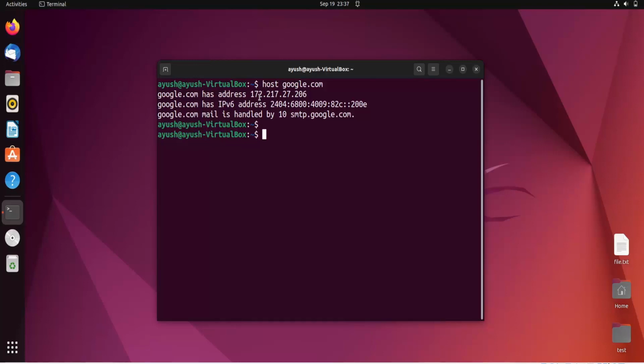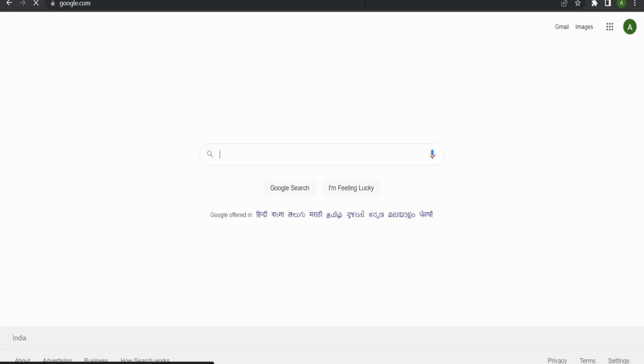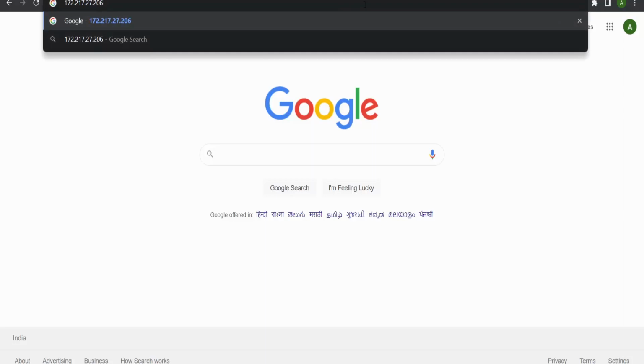Now think about the concept of DNS. What is happening here is that when you enter google.com, that domain is mapped to this particular IP address. Let me copy this IP address and put it here. Will it go to google.com or not? Let's check. Here you can see that the IP address is mapped to google.com. That's why we are going to this particular domain name.